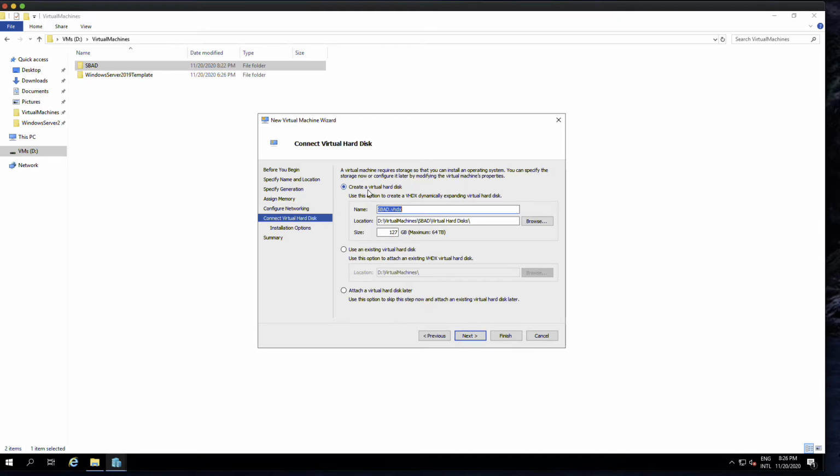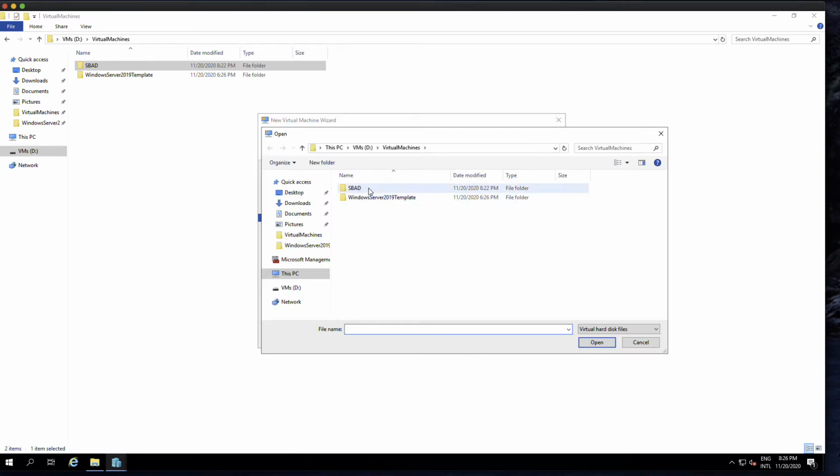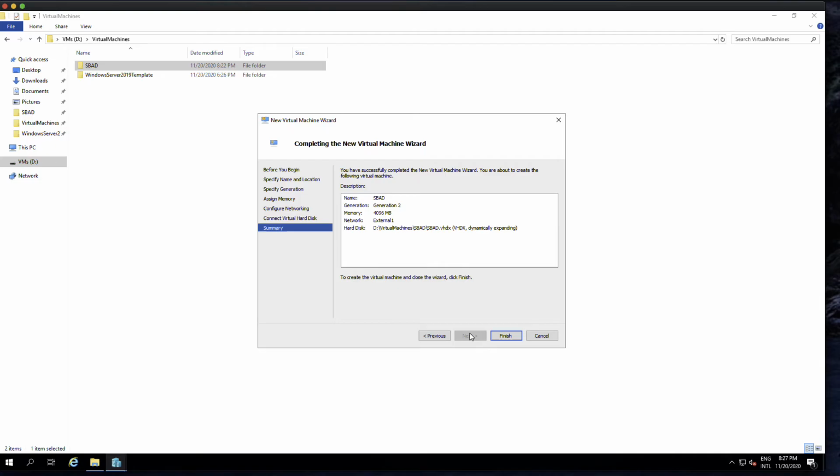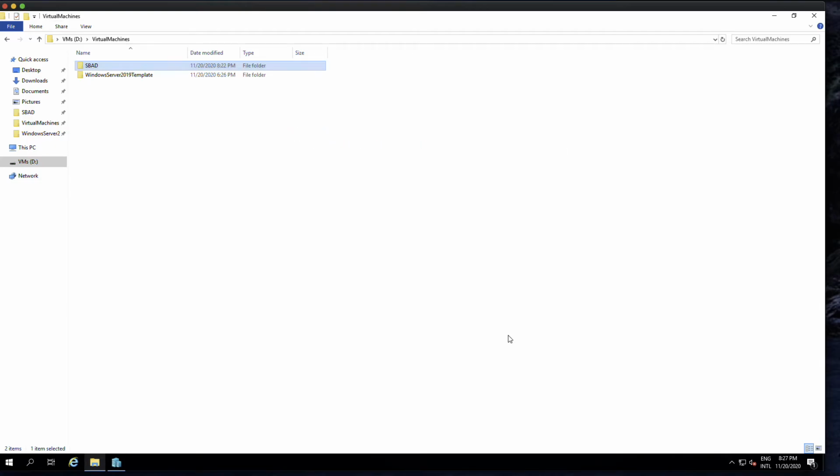Okay, so this is the step when we are going to do something a little bit different. We'll use an existing virtual hard drive and go into the SBAD folder and select the virtual hard drive that we just copied from the template folder and renamed to SBAD. Next. Okay, finish.